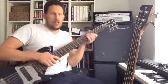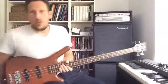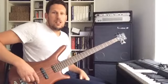Because I want to make it clear that this stuff works on all kinds of basses. It's not just for people who have loads of strings on their basses. So I'm going to use my four string bass. I obviously started off on four string. I think that's how most people start when they play the bass. So I was taught to play like this, just two fingers, index finger and middle finger.